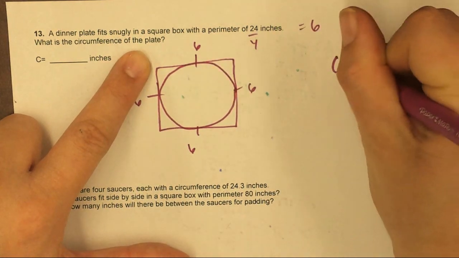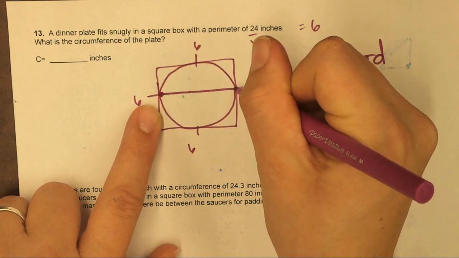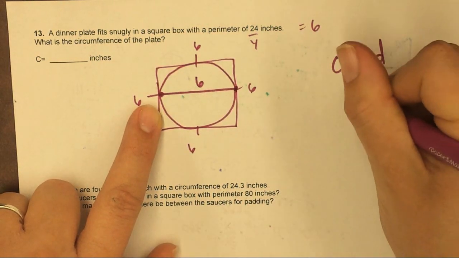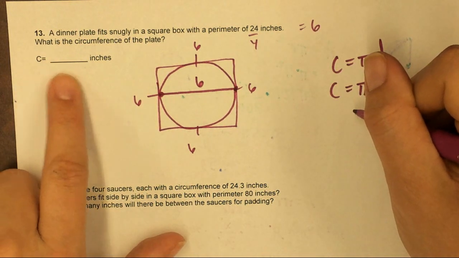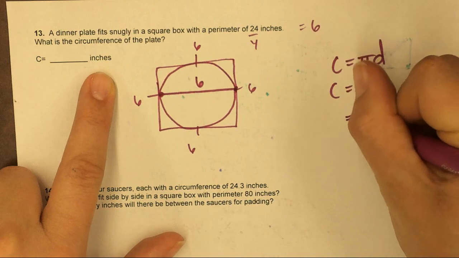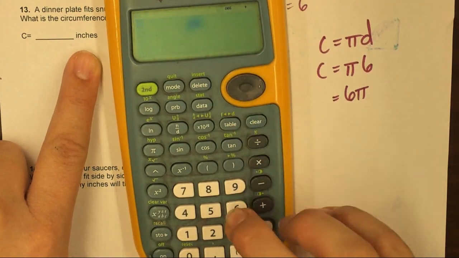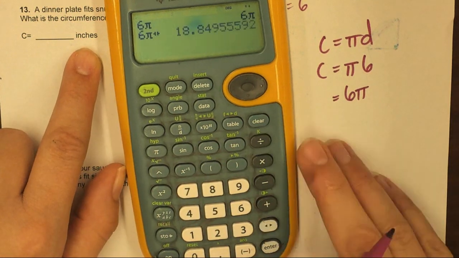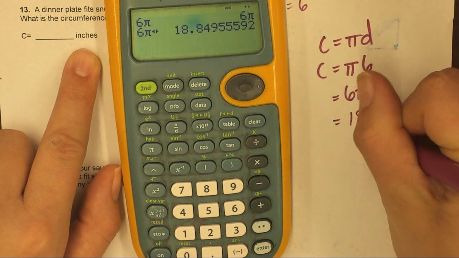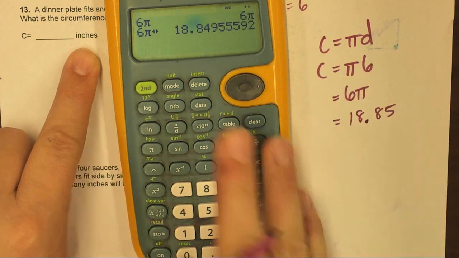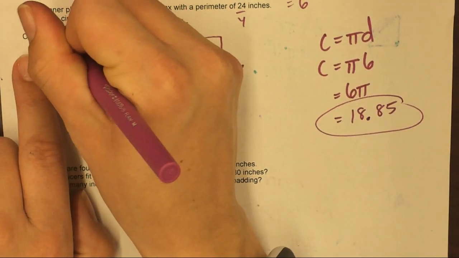Well, the circumference is pi times diameter. Oh, that's easy, right? Diameter is 6. So all I got to do is take pi times 6, and that's my circumference. They sure didn't tell you how to round that. So 6 pi would be the exact answer. If you wanted something more decimal-like, we take 6 times pi, and that would be 18.85. I don't know if we go to hundreds. Either of those answers would be good. I'm guessing they're going to go with something like that. So 18.85, we'll go with that.